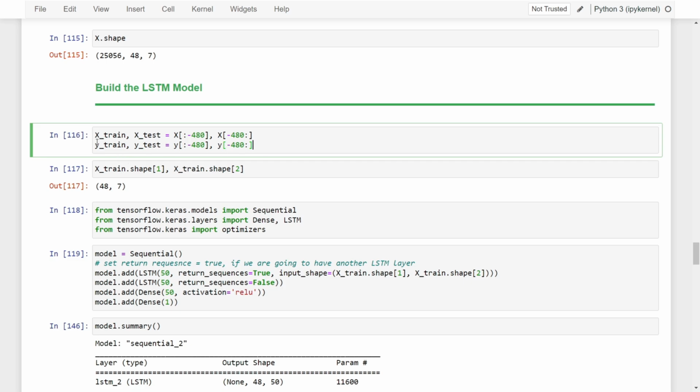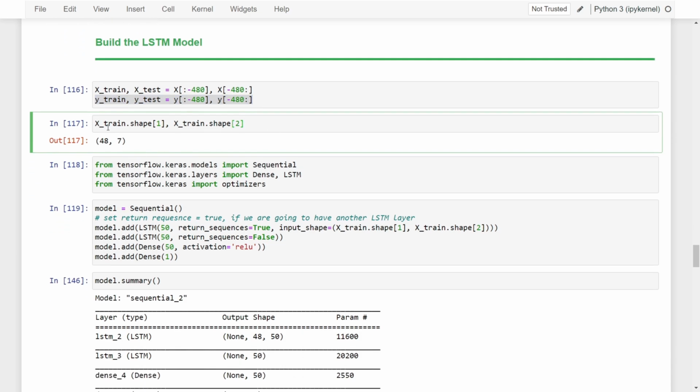We also assign the labels with similar logic. And you can see that for X_train.shape, the second dimension is 48, and the third dimension is 7. And this is the input shape for the LSTM.